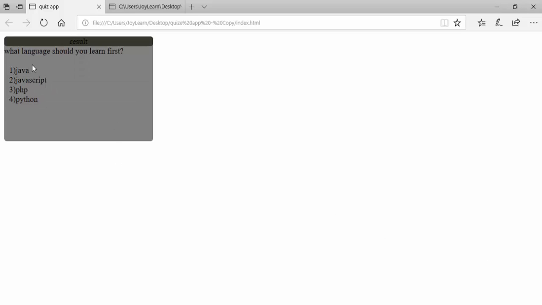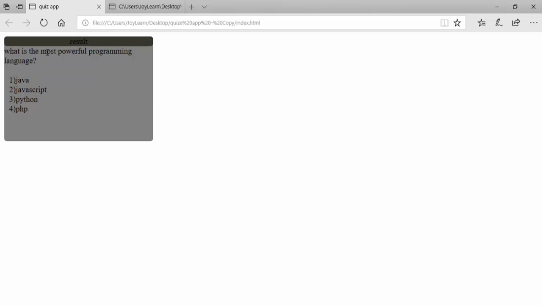In this simple tutorial, we're going to create this simple JavaScript application. As you see here, I have a question, and for this question we have a couple of answers. Every time I refresh, we get a random question and random answers. These answers are sorted randomly, and every time I refresh it gives me a random question, and from it we can select the right answer.